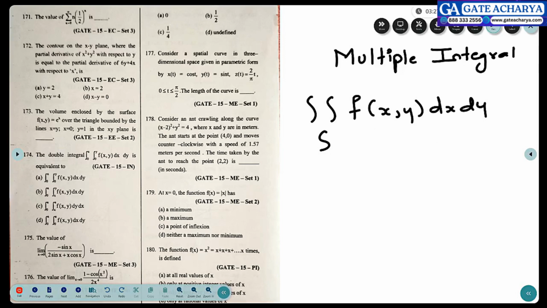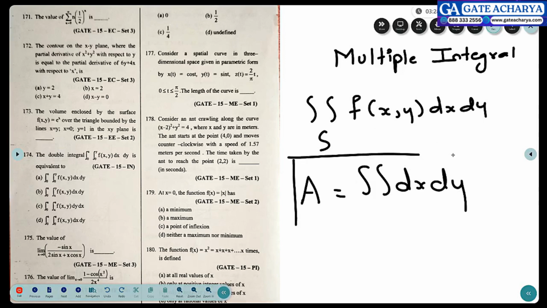How to understand this: dx dy is area. Just think of dx dy as the elemental area. Area into this function, which is acting like a height. So area into height is what, guys? So double integration including the function is a volume. But if I reduce the function to 1 unit, it becomes an area. So if I write it like this, this is when it becomes a double integration as an area.